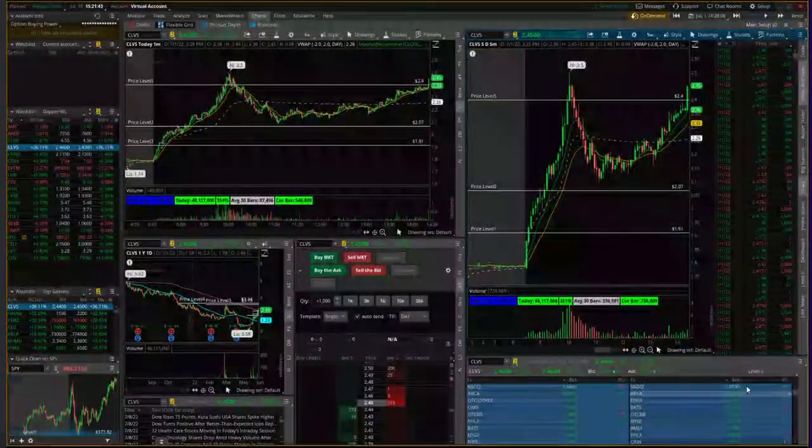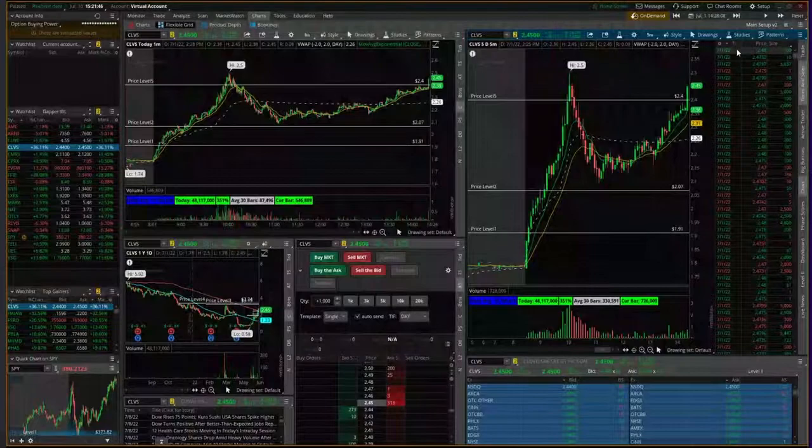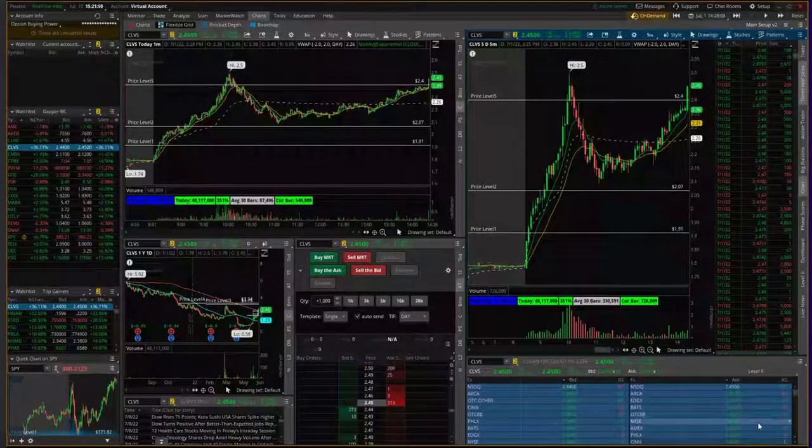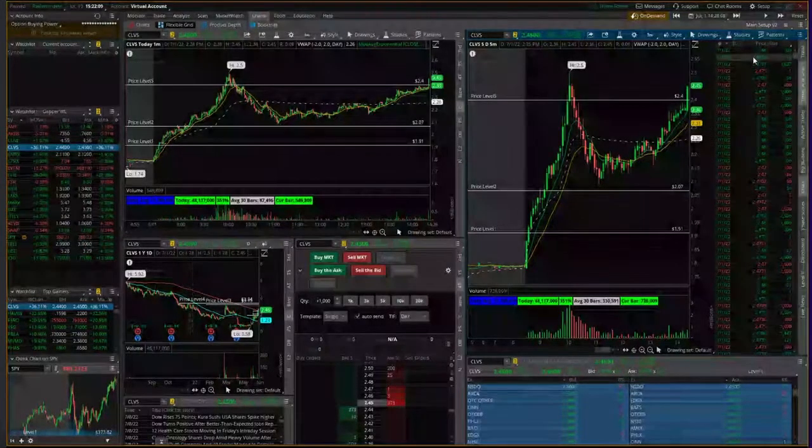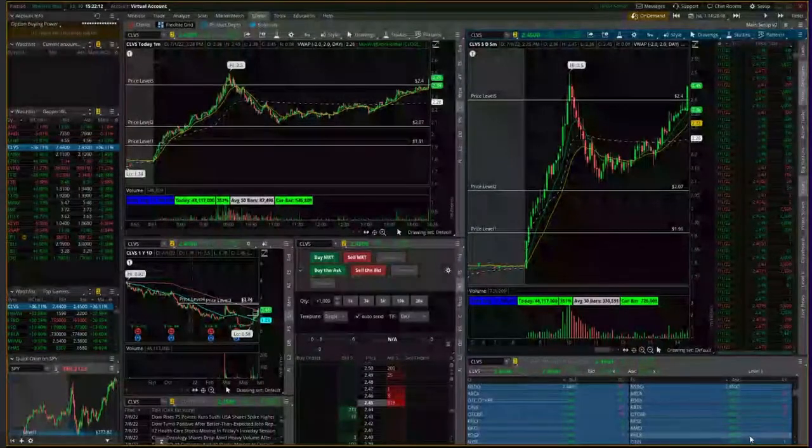And that's one thing to be aware of when watching your level 2: you want to make sure that when you're seeing those orders come through the tape, your level 2 is acting the way it should. Meaning if you see 31,300 shares go through the tape, and this comes with screen time, where you get that sixth sense, you want to see that level 2 actually get chipped and then move on to your next cent up.